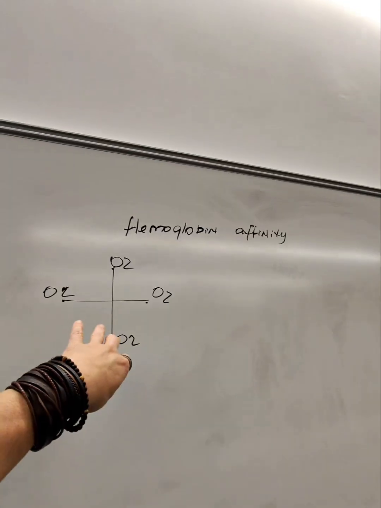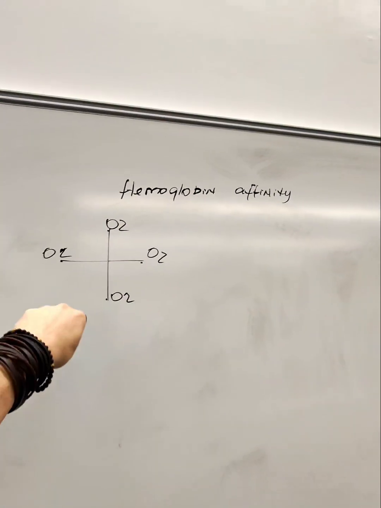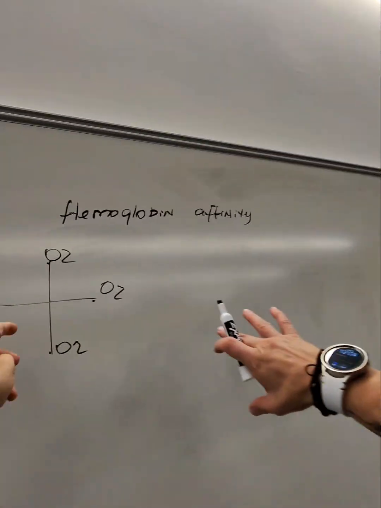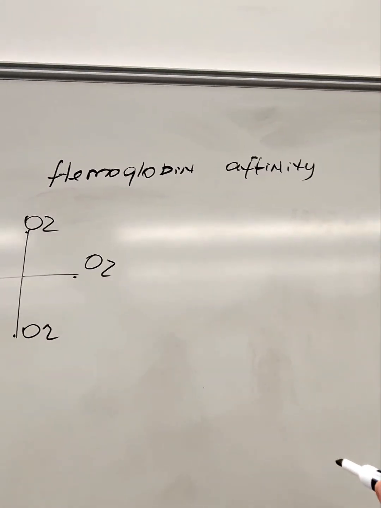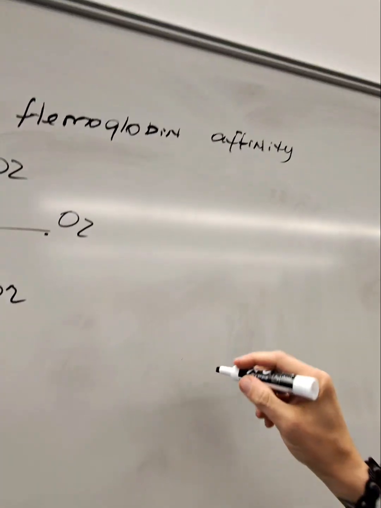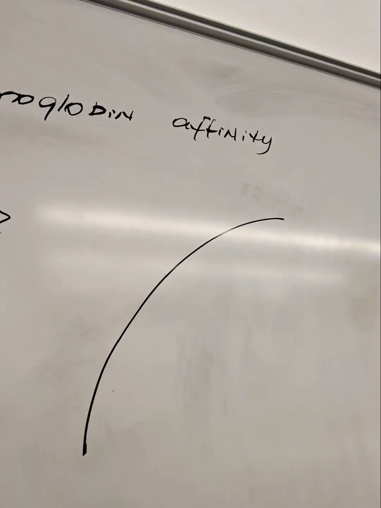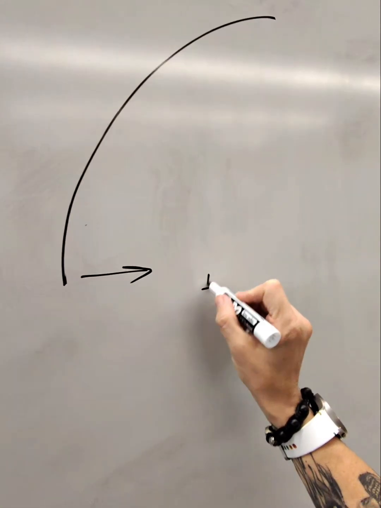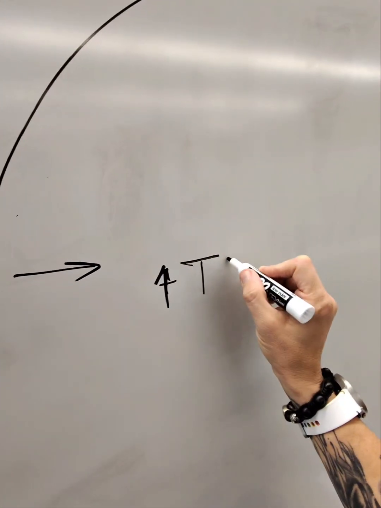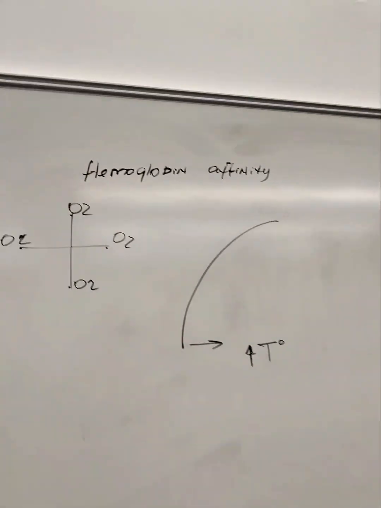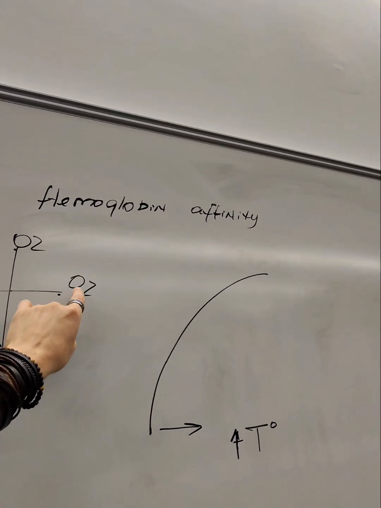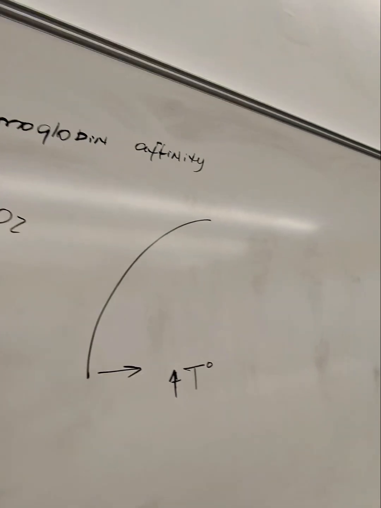Is saturation good or bad? It depends, right? If you want to deliver a lot of oxygen to the tissues, yes, it's great just because you're breathing the most that you can. But what if the temperature is going to increase? So let's say that's the normal arc, and we're going to the right, so that will lead to an increase of temperature within the body. So when the temperature is increasing within the body, the affinity of the oxygen to hemoglobin drops.